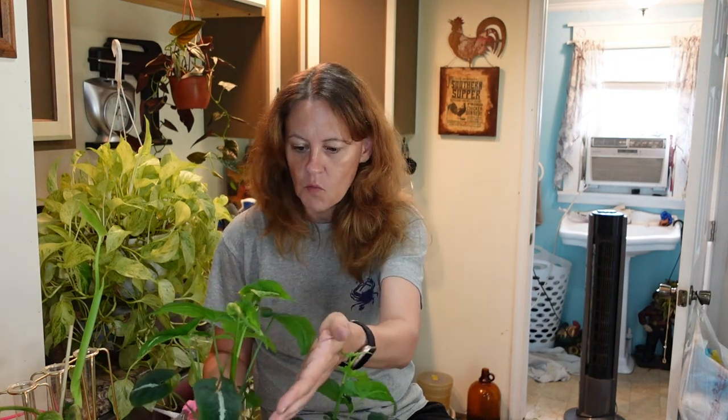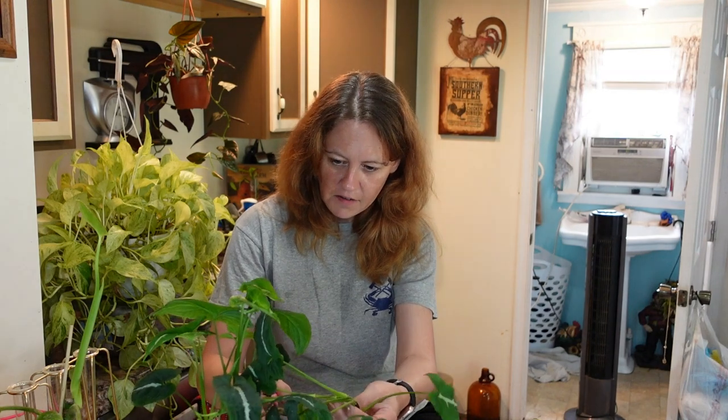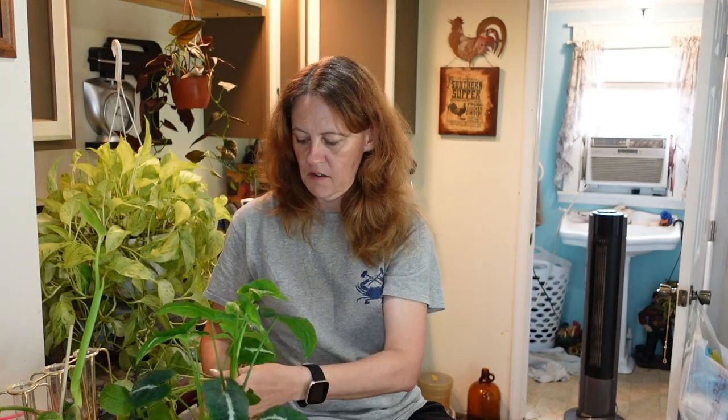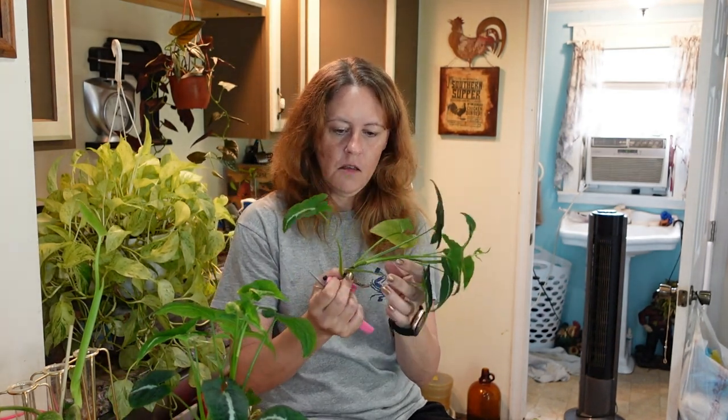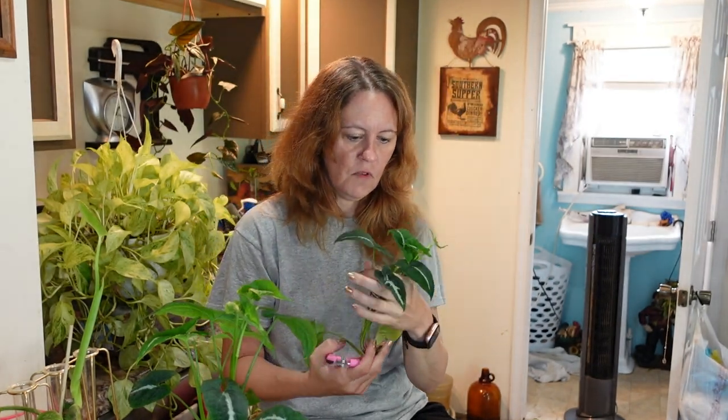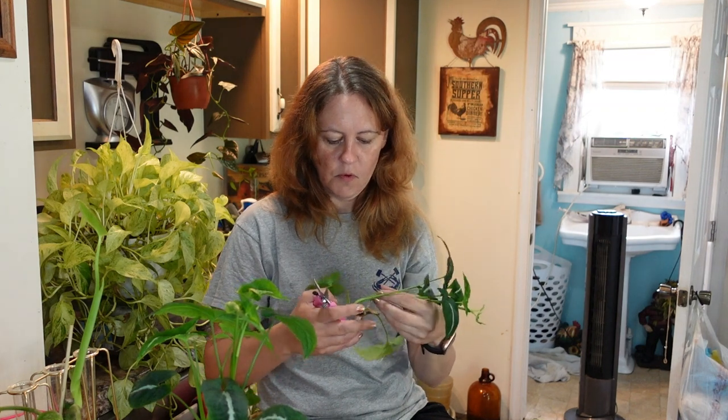It has two newer growths over here from, I guess, the last time I cut it. Do I cut this whole leafy thing off? Oof. Because they look rough. They're just naked, let's say. A good part of the vine there is just naked. Let me get rid of that. And I'm trying to find a way to cut it so that it'll actually be more upright instead of upside down, like the way it's growing now. Maybe we'll cut that there.